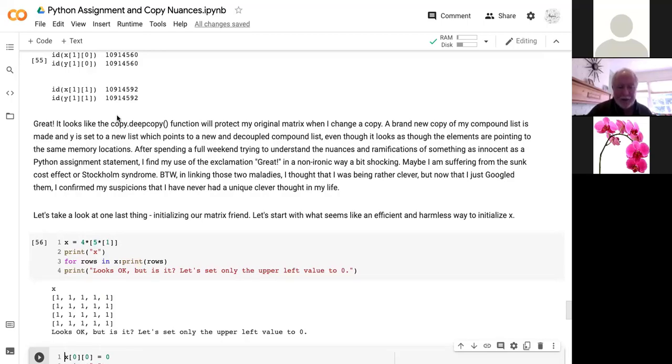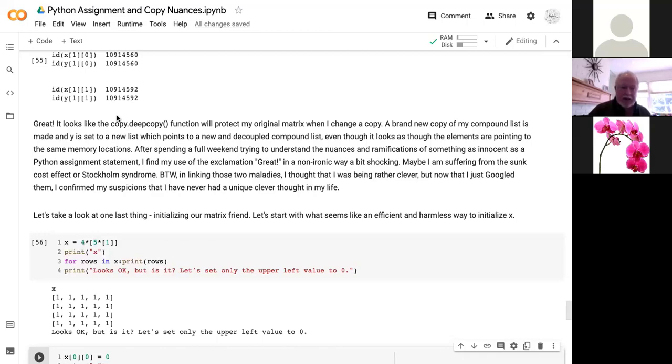So I need an answer. I'm sorry, you have to answer this. What will the matrix look like after that one line? I'm not going to even make a multiple choice. I want a fill in the blank answer. What will the matrix X look like once I execute that line of code? Right now it's a bunch of ones, 4x5.